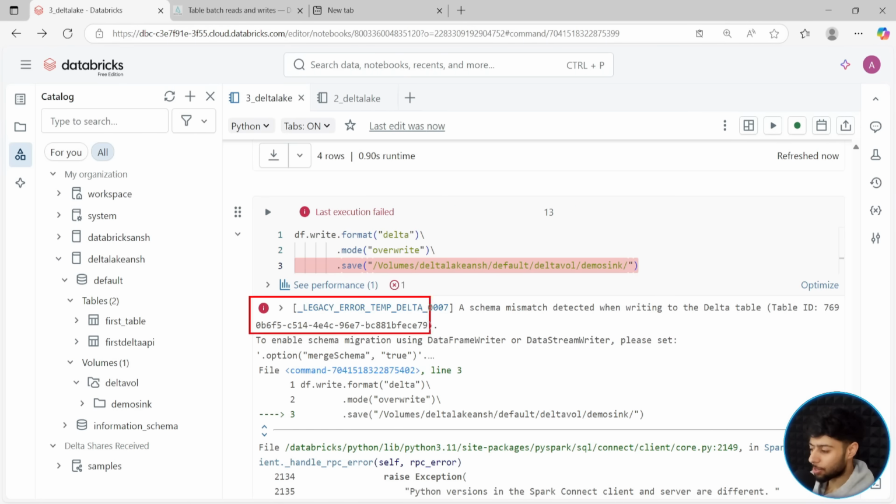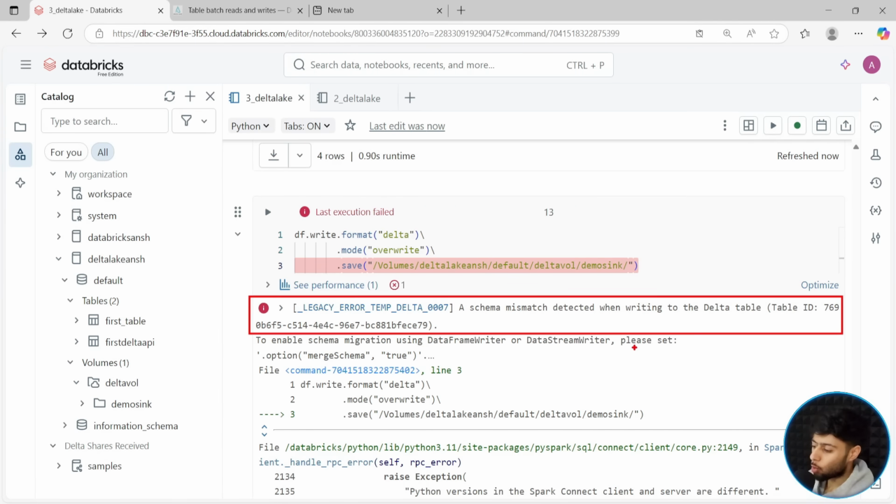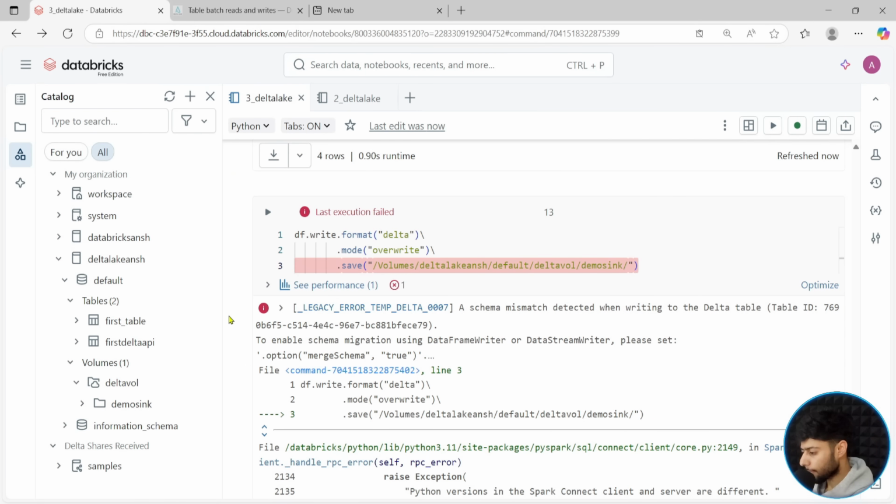You will say, Ansh Lamba, we want to overwrite this particular folder. Why is it saying schema mismatch? So the thing is, whenever you want to overwrite any delta folder, if you have the same schema, listen to me carefully, you can overwrite your data instantly, without any hassle, because it will simply replace your old data with the new data.